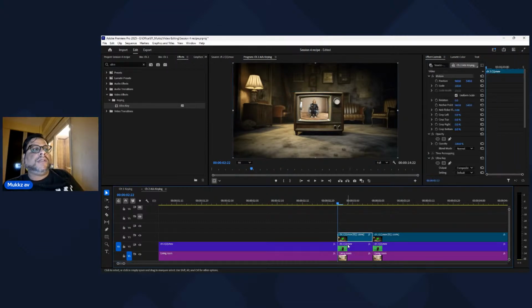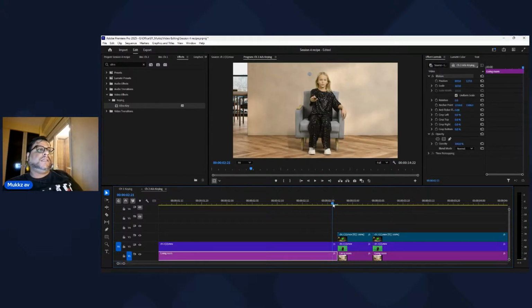So right now on the first frame, the animation for the position and scale is turned on for the girl and the living room. This should be our position, and this should be our position after zooming out. This is the girl's position.